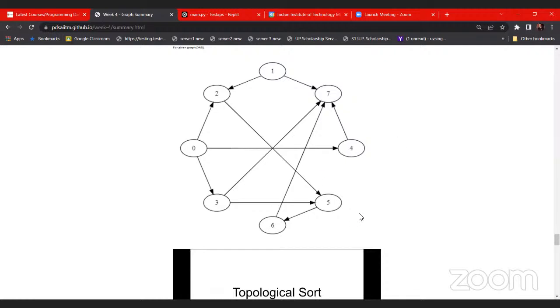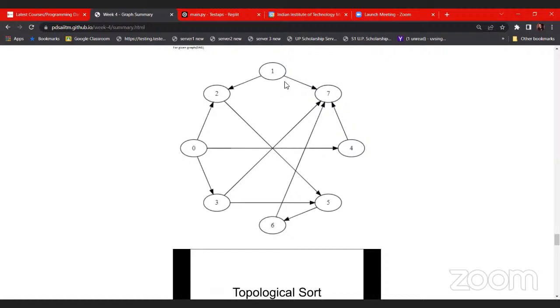What are in degree and out degree? In degree is how many edges are coming into a particular vertex, and out degree is how many edges are going out from that vertex. The in degree of 1 is 0, and the out degree of 1 is 2, because two edges are going from vertex 1, but no edge is coming into that node.